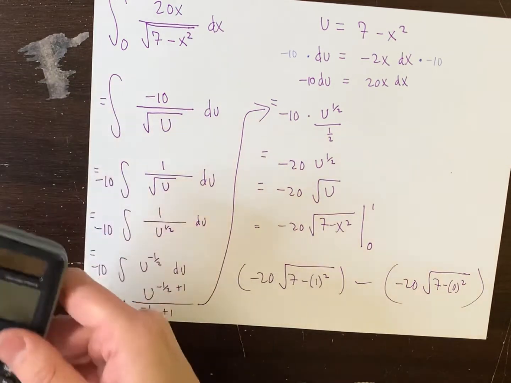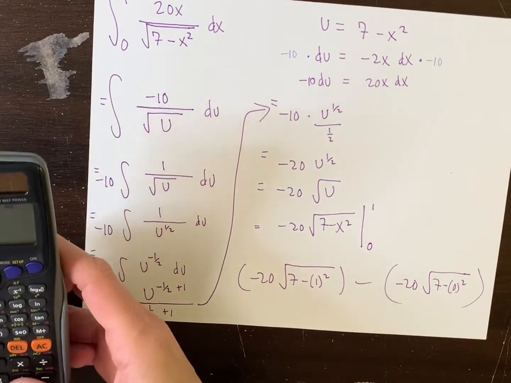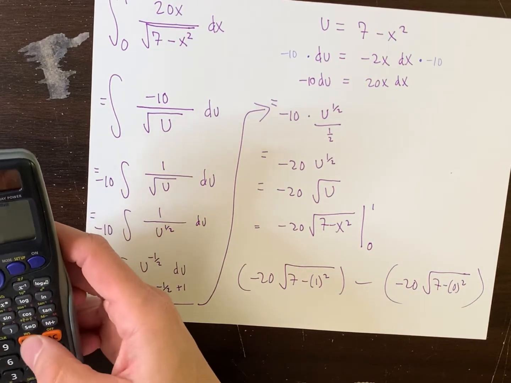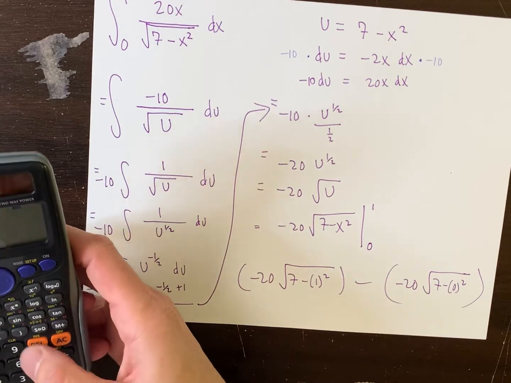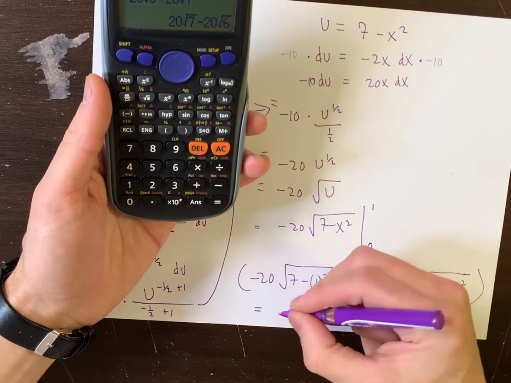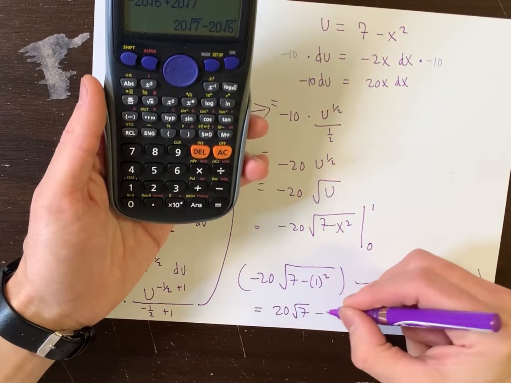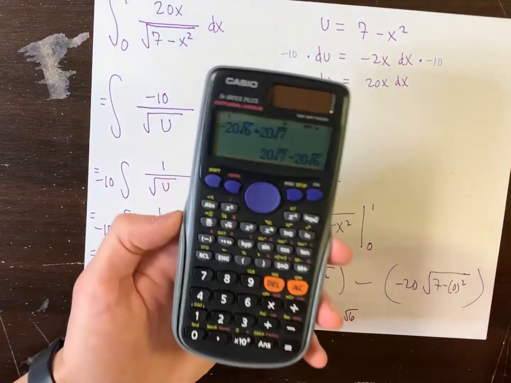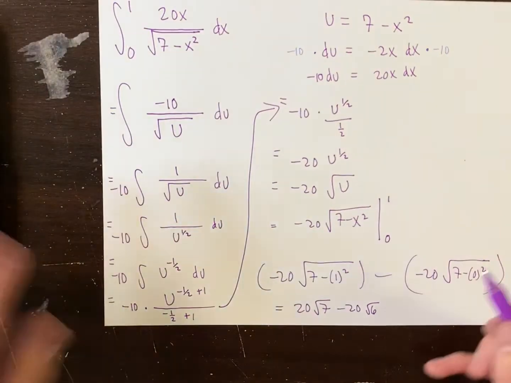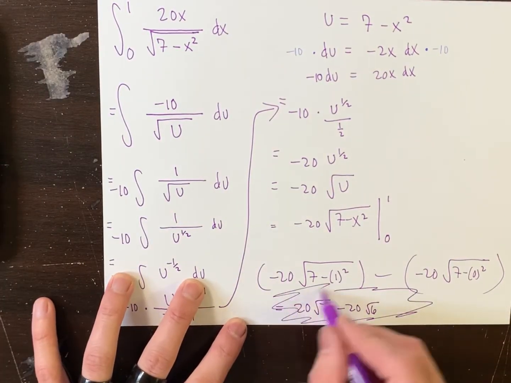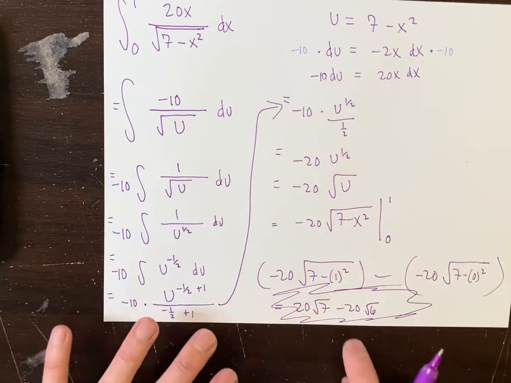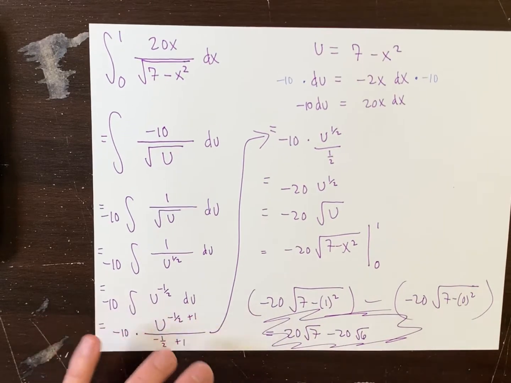Now watch, I completely made up this problem, so I have no idea if the answer is going to be nice or not. But your problem, because it was created with a little more thought, might have a nicer answer than mine, because my final answer is 20 square root 7 minus 20 square root 6. I could turn that into a decimal if I wanted to. I'm not sure if they want you to, but for my example, that's my exact answer. I'm willing to bet that your answer for your problem is going to be a little bit nicer than that, but I'll leave that to you to find out.